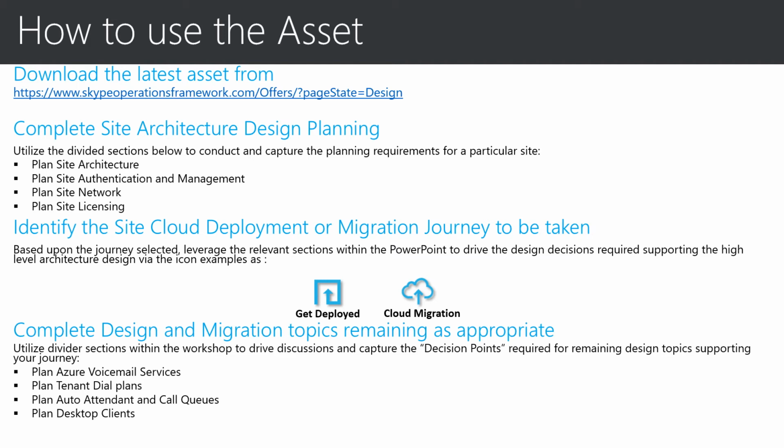Finally, with the site architecture and journey decisions finalized, the last step will be identifying and delivering additional design or migration topics as necessary. Typically, those topics would include requirements for voicemail services backed by Azure, tenant dial plans, auto attendant and call queue specifics, and will also include deployment planning decisions to be taken supporting client migration.